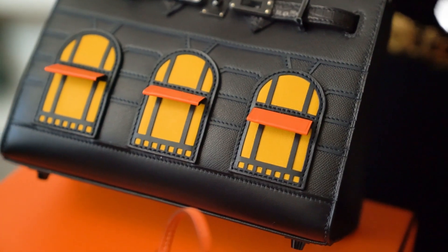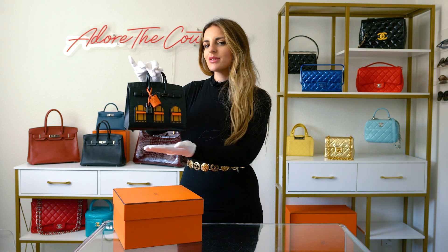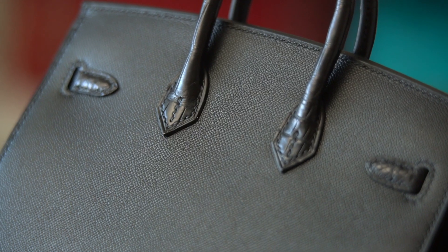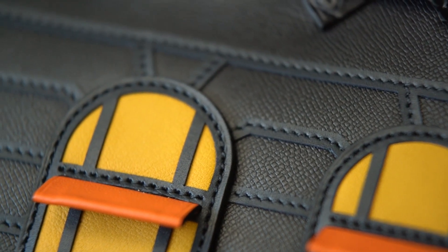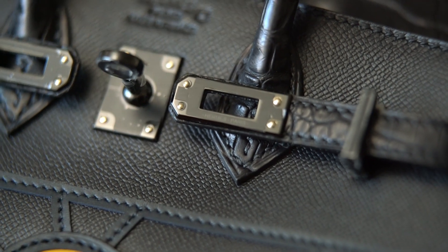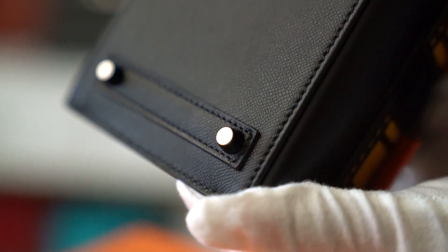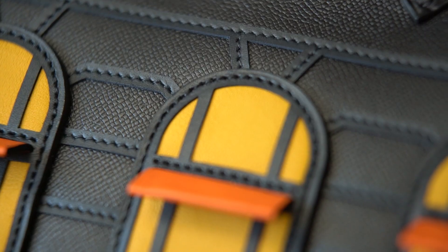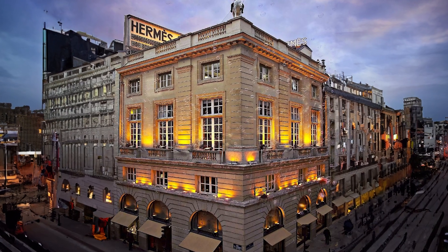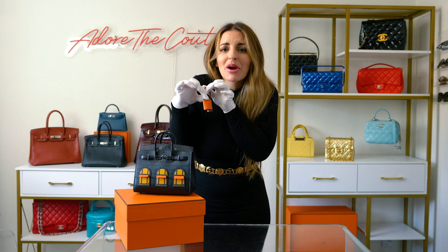The Faubourg, aka House Birkin, pays homage to Hermès's flagship store in Paris, which depicts the scene — and this one in particular — at midnight. Picture this: it's midnight in Paris at the Faubourg location, pitch black, the walls are black, the hardware is eclipsed, but the lights are still on and the party's still going. One of the reasons why the midnight version is so coveted is the limited edition black PVD hardware used on it. The design of the bag even emulates the store's orange awnings seen hanging over the windows on the building. One of my favorite little details is that the clochette is actually made to look like a little Hermès shopping bag — it's so cute.